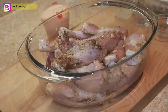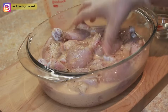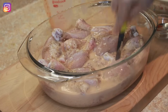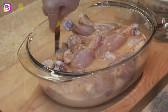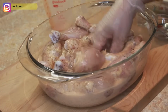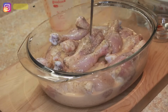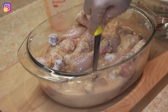Now, I'll mix my milk mixture. Now that I've mixed it, you can either make the gashes before you add the chicken. I just poke the knife through each of the drumsticks so that every drumstick has the spices absorbed in it. If you want to do this step before marinating this chicken, you can go ahead and do that as well. Don't make too many gashes because this drumstick is really small. If you have larger chicken pieces, that would work perfect.